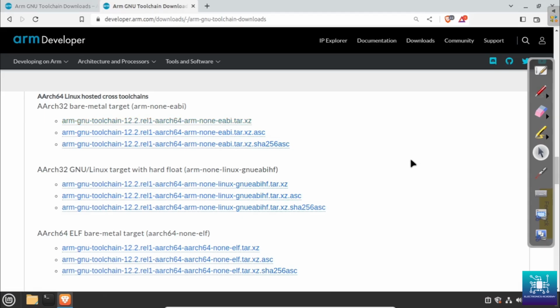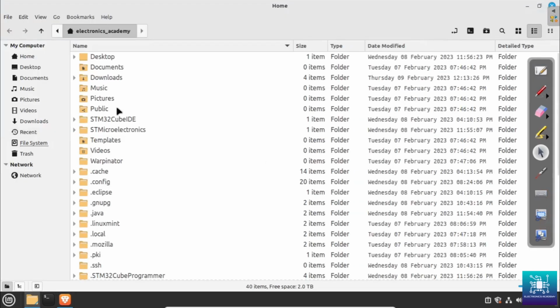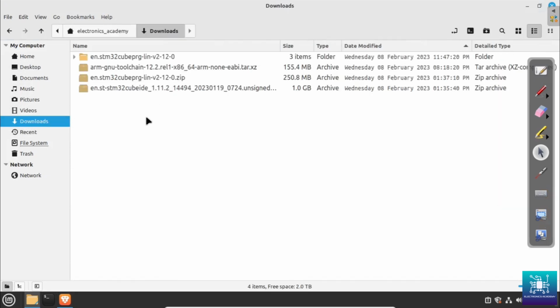Once the toolchain is downloaded, these are pre-compiled binaries, so there is no installer here. What you need to do is go to the folder where the toolchain is downloaded. It's in downloads. I have the toolchains already downloaded from previously, but we'll go through all the steps.